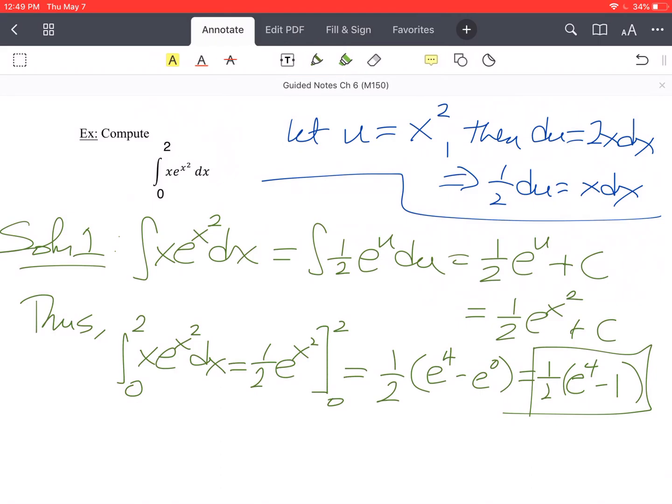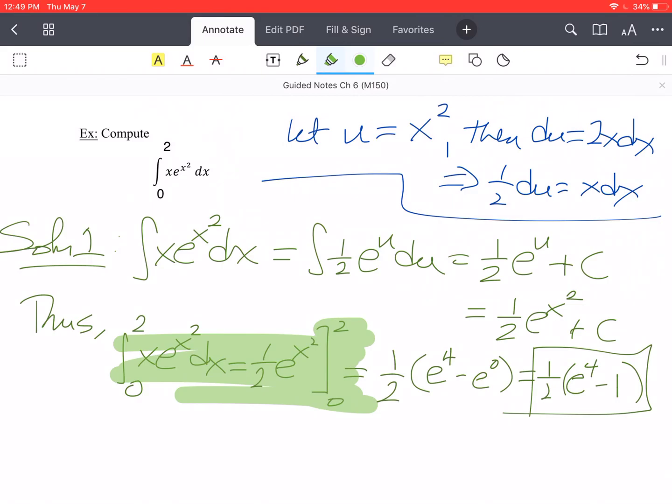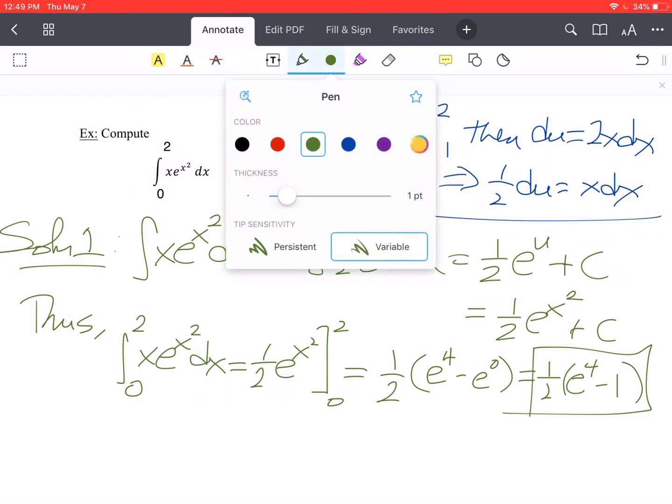Okay, so that's method 1. You just go about your business, right? Do exactly what we've been doing before. Take the general antiderivative, sub back in for x, and once you've done that, go back in with those original bounds and evaluate it. Okay. So the other method that we have, oops, wrong tool, there we go.